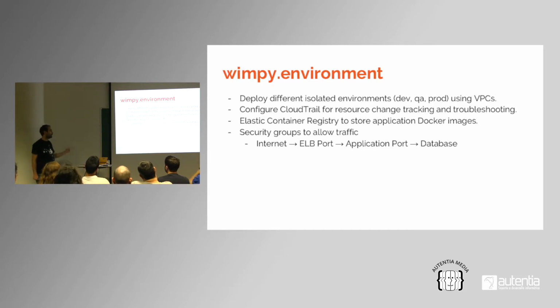It also will create different security groups for your applications. Those are like the IP tables that will be used in the EC2 instances. And by default, those are the rules that are configured. Basically, the traffic from the internet is allowed to the load balancers, and the traffic from the load balancers is allowed to the applications, and from the applications to the database. But by default, any connection from the internet can't connect to the database or to the application directly. It has to go through the load balancer. You can change all of this, but by default, your applications are secure and only accessible by the ELB ports.